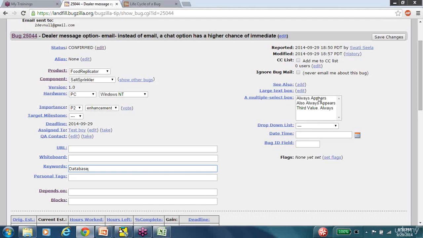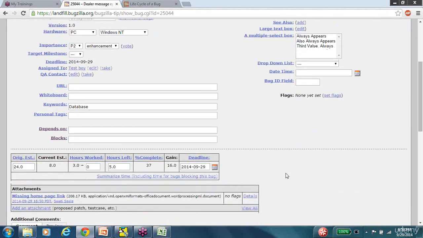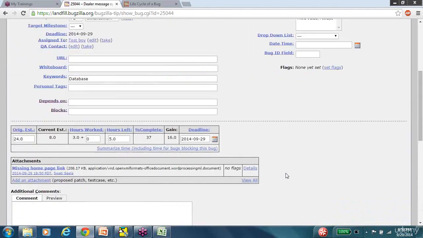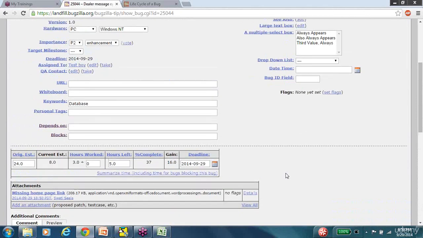So you can set additional things like this. Proposed batch, where is that? I don't see that. So where is that, the proposed batch? I don't see it. Patch. Oh, proposed patch, in the sense patch is always the change request. So if you have any document that you want to attach, it might be a change request document, it might be a test case document, anything. So they're just giving you an idea of what you can attach to a bug. Okay.